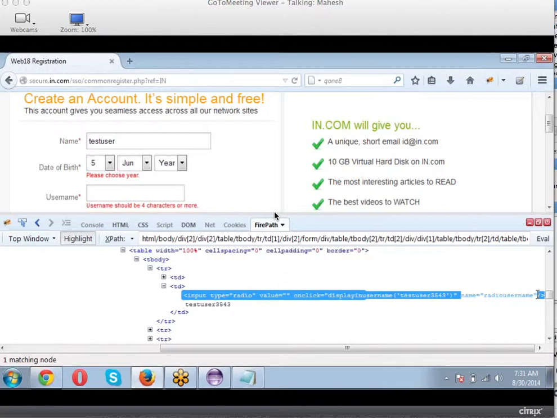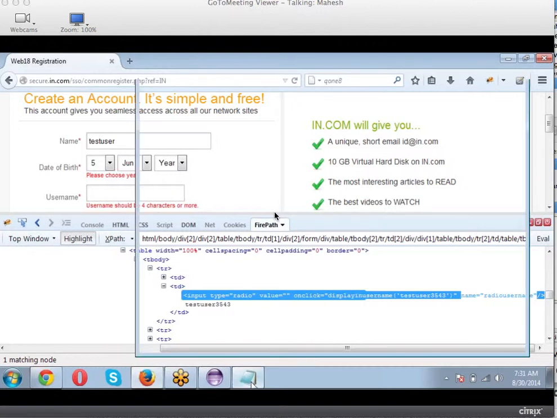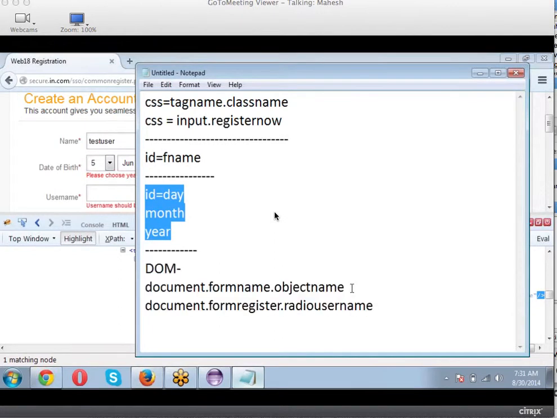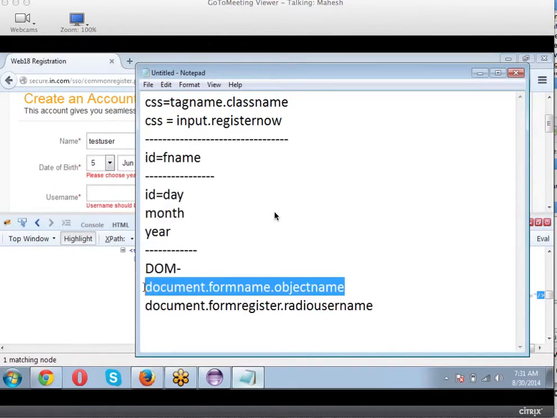Normally, DOM is nothing but, as I told you, the syntax for DOM is form name dot object name. If you have a name of an object, you can use DOM property also. I just wanted to show you how to use DOM. Or else you can use a name property also, not an issue at all. There is no restriction saying that you have to only go for DOM, or only go for ID, or only go for name, or only go for XPath. According to your convenience, which property is working fine with you, go ahead, use that property. But find out which is available. Then go for using the properties.